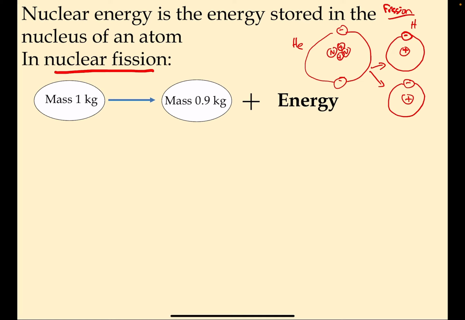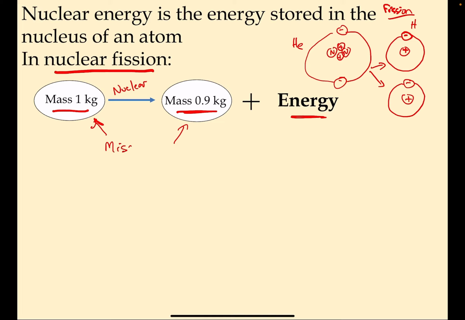What happens, though, is you've got this mass. So let's say in nuclear reactors, they usually have a big rod. You start off with this rod of material, and it's 1 kilogram. And you do some nuclear reactions, some nuclear fission. And it releases a bunch of energy, and you have less leftover mass at the end. Something that you'll notice, though, is these masses are different. This mass and this mass.